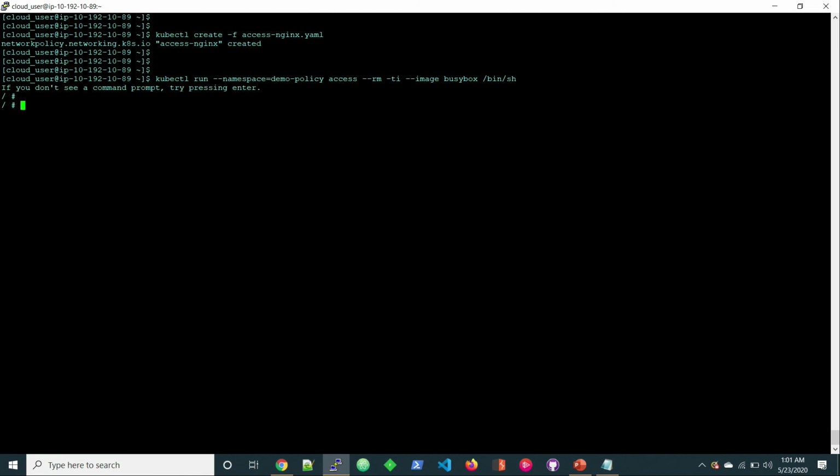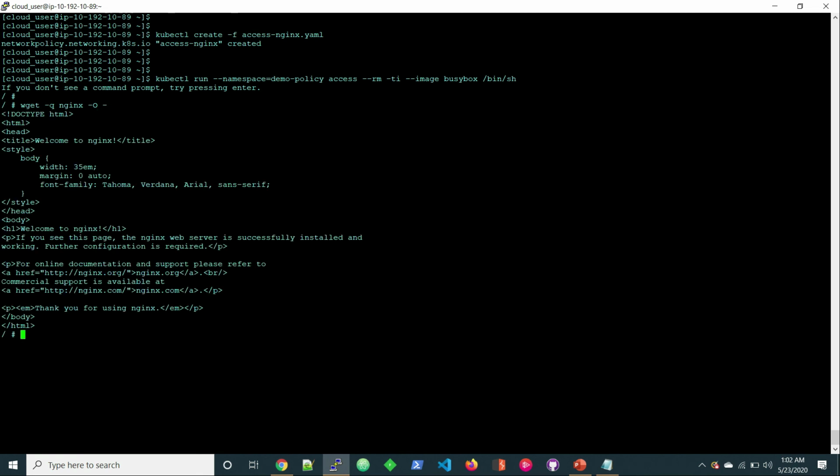So we are inside the shell. Again we'll test it. We should have access to the nginx server. So let's see, wget -q nginx. Now you can see the raw HTML content. That means this policy is working. So let's go out.